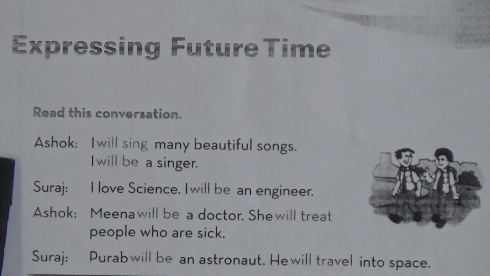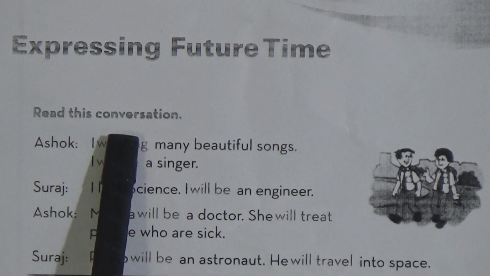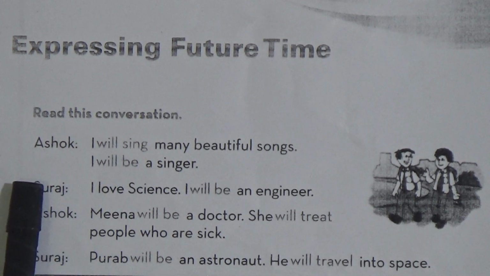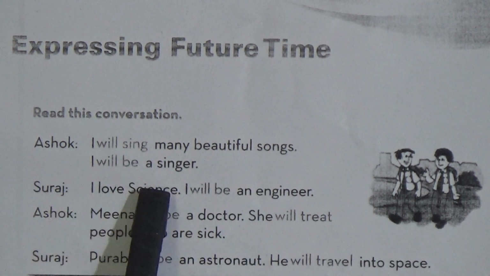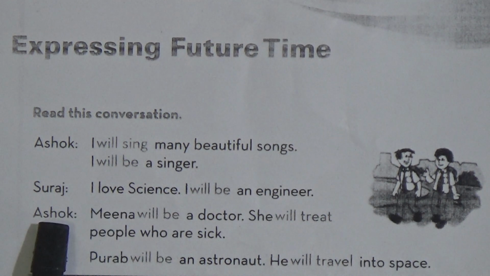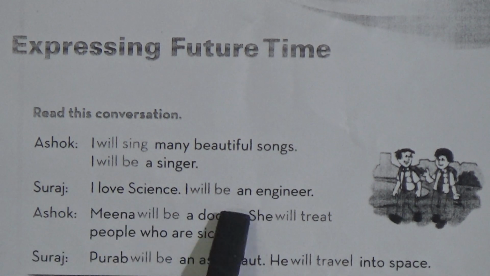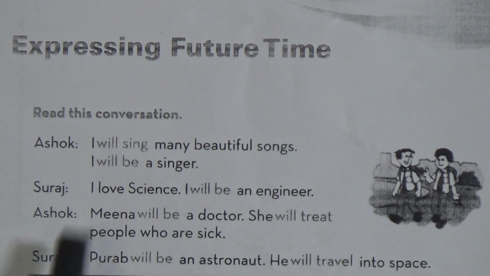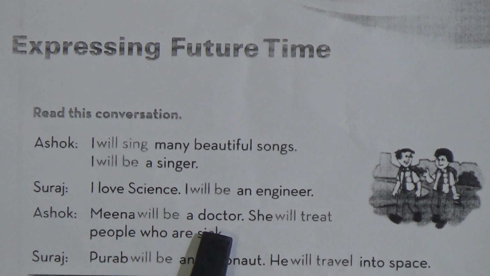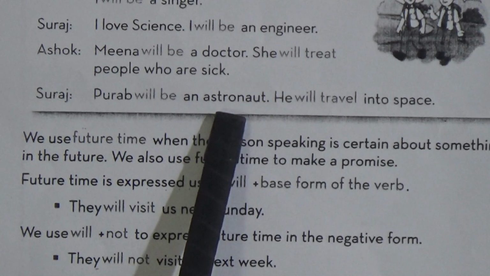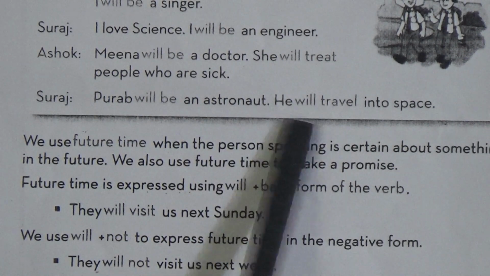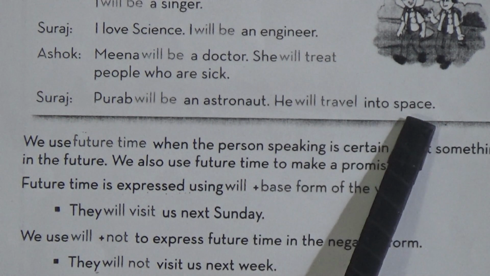Now let's see the conversation. Read this conversation. Ashok: I will sing many beautiful songs. I will be a singer. Suraj: I love science. I will be an engineer. Ashok: Meena will be a doctor. She will treat people who are sick. Suraj: Purav will be an astronaut. He will travel into space.